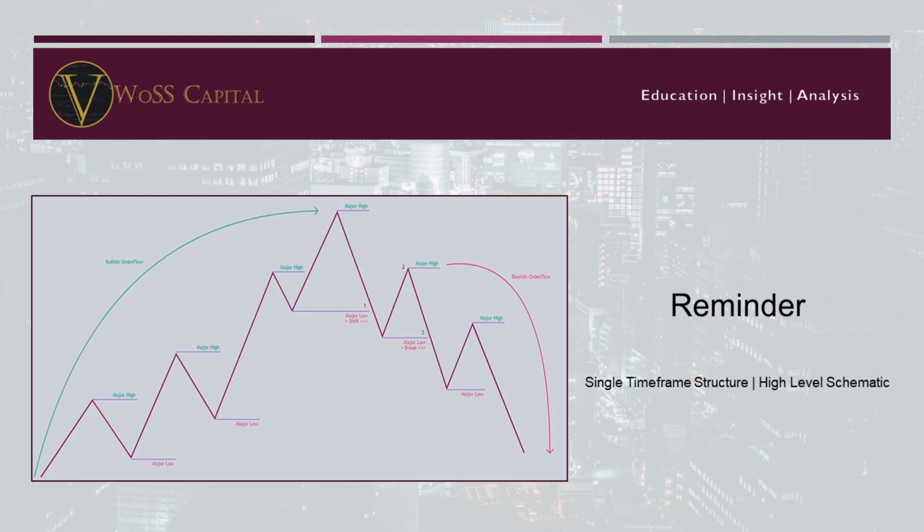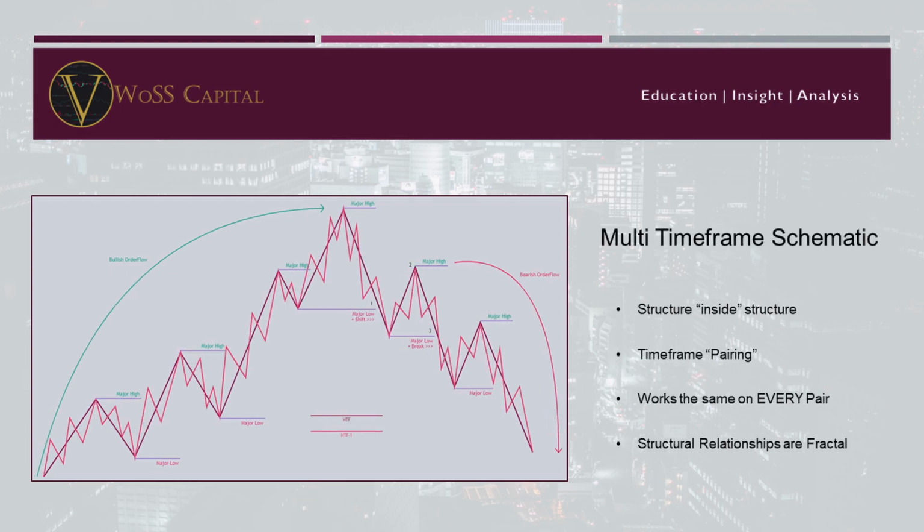This is obviously bullish order flow, reversal, bearish order flow as an example. In the reverse, it would be a bottom rather than a top, but the premise and rules are still the same regardless of what direction the order flow initiates in. I'm not going to cover this too much more, as that was well covered in the first volume in the series. We're just going to jump straight in and look at it from a multi-time frame perspective. And if we do that, it starts to get a bit more interesting.